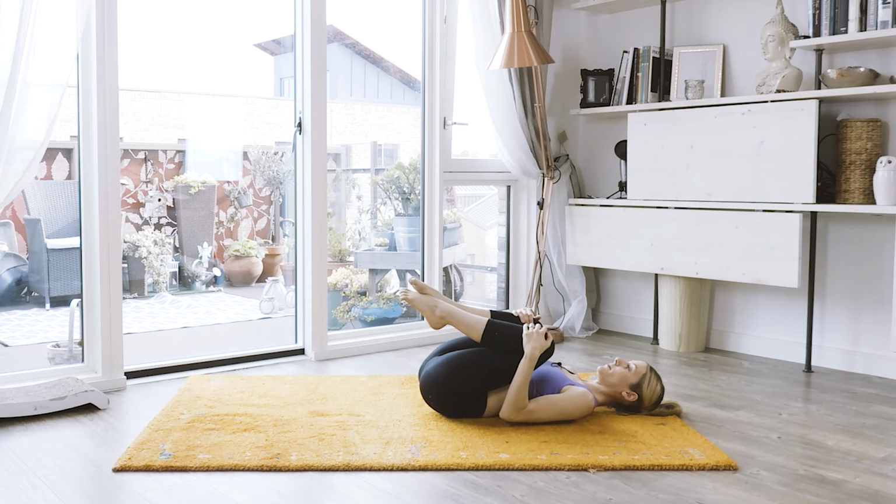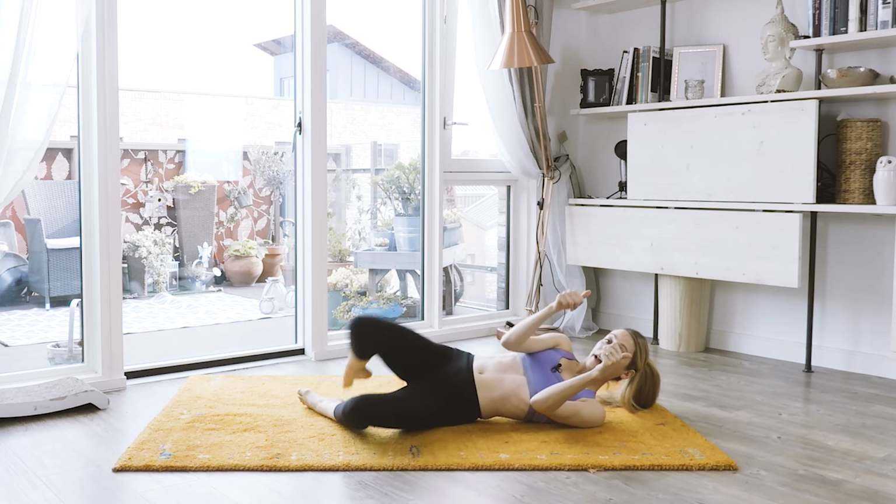Have a breather, and well done. I know your arm is sore, but I also know that your upper back is super ready. So why don't you try this class right here to improve your arabesque too?